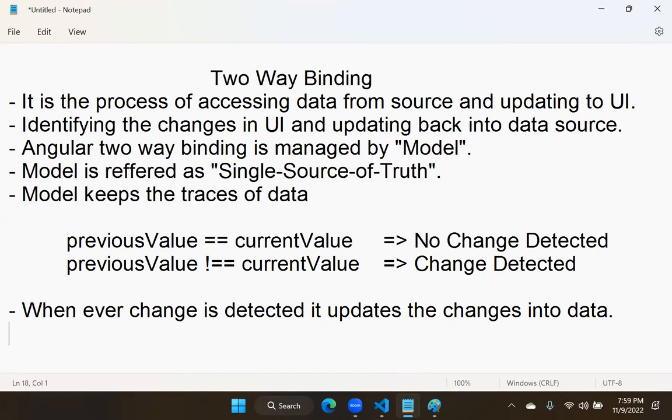So the entire work is managed by the model. The model is going to identify the changes, track the changes, and if change occurred, then it will update the change.